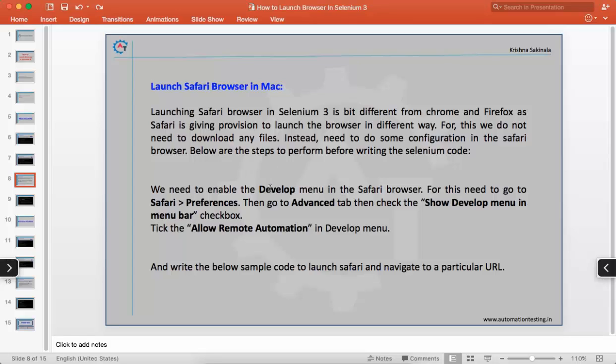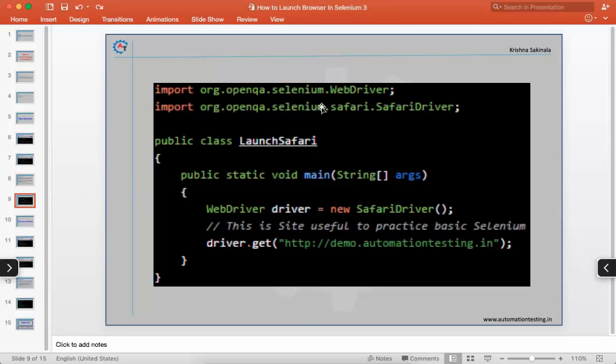We need to enable the develop menu, a separate menu in the Safari browser. For this, go to Safari, Preferences, then the Advanced tab, and check the checkbox of show develop menu in menu bar. If you go to the develop menu, you will find an option called allow remote automation. Then you have to check that. Then you can write the same code as it is; instead of Firefox and Chrome, you have to mention the Safari driver.